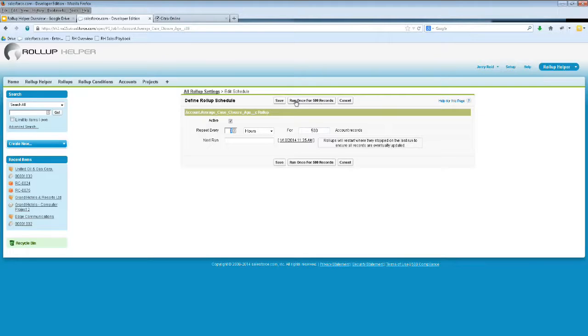going all the way up to the number of records that you have. And if you have a very large number of records, or if you just want to schedule the record updates to occur, you can configure a scheduled rollup here to say, run every day or every 3 hours for a given number of records. And when Rollup Helper starts running, you'll see when the next run is scheduled and when the last run had completed up here, which is really cool. That's the big performance improvement we made with the Winter 2014 release, which we're really excited about.